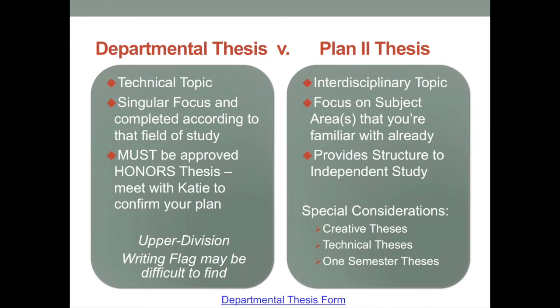The Plan II thesis is designed to be an interdisciplinary project, which means we support creative projects and projects that connect more than one field of study or topic of interest. What will be important to our faculty advisors during the approval process is that you have enough academic background to support a thesis topic. We don't want you spending all semester learning about a new topic before you can even begin the real work. If you're considering something outside the parameters of Plan II or other majors, please plan to discuss your ideas with our faculty advisors sooner rather than later.